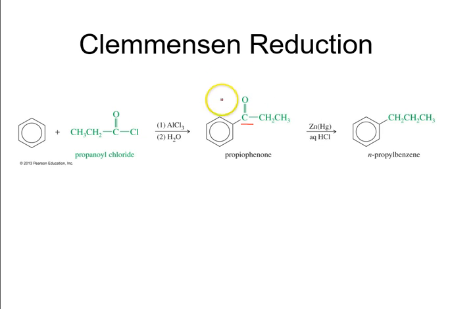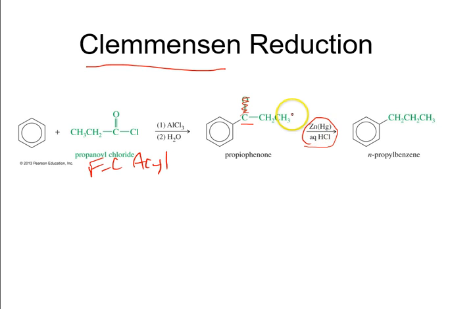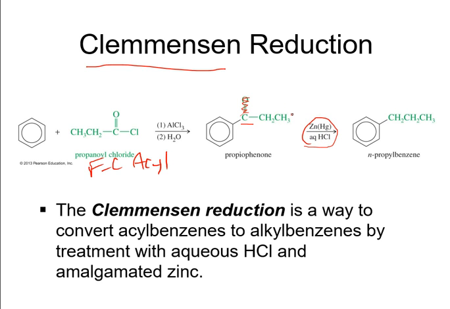You remember last page I wanted to make this propyl, but it kept doing a rearrangement. Well, Clemmensen came along and said, I'm going to create a reaction that's going to completely get rid of this carbonyl group. And here it is. It's a zinc mercury amalgam with hydrochloric acid. So you can attach whatever group you want here doing the Friedel-Crafts acylation, and then you can get rid of the carbonyl with the Clemmensen reduction with the zinc mercury amalgam and hydrochloric acid. It's a very useful reaction where now you can start making whatever compounds you want.